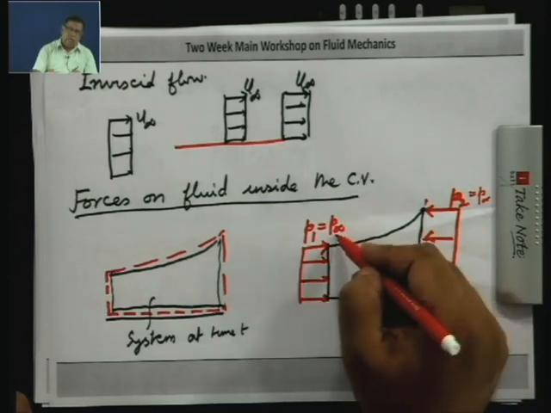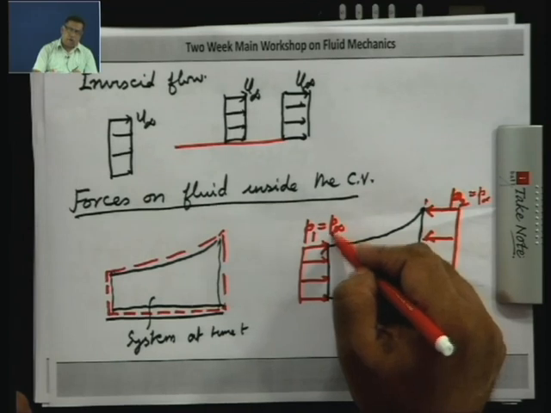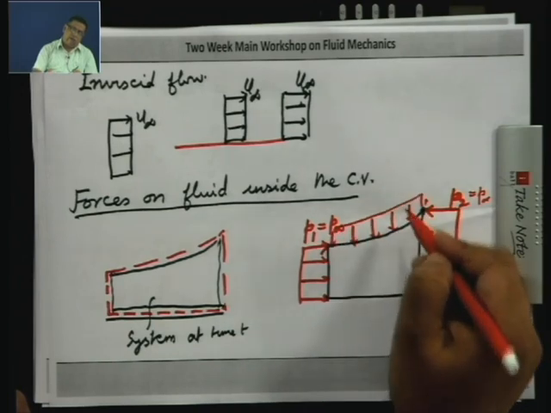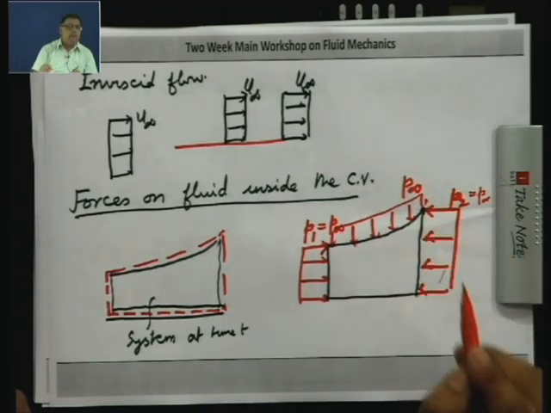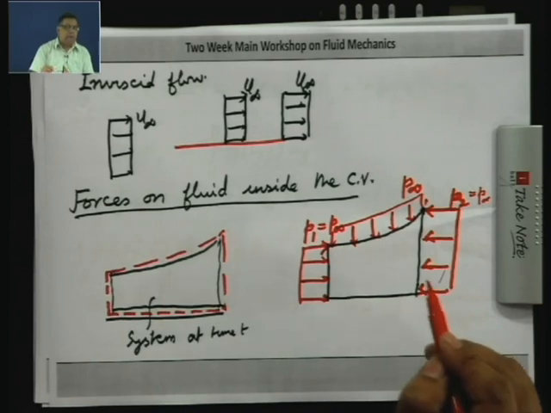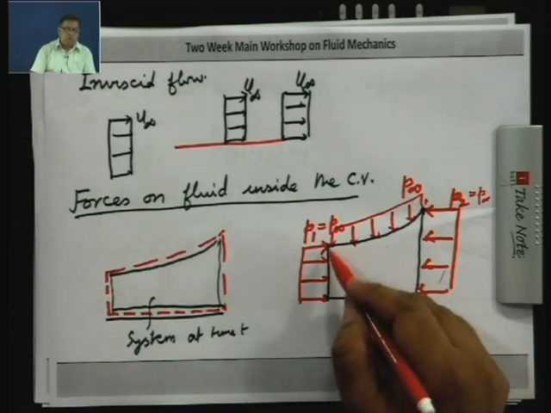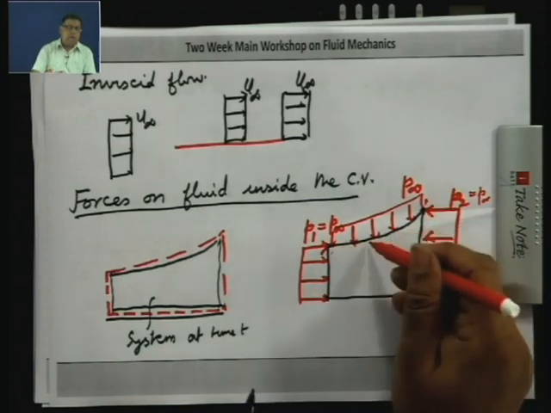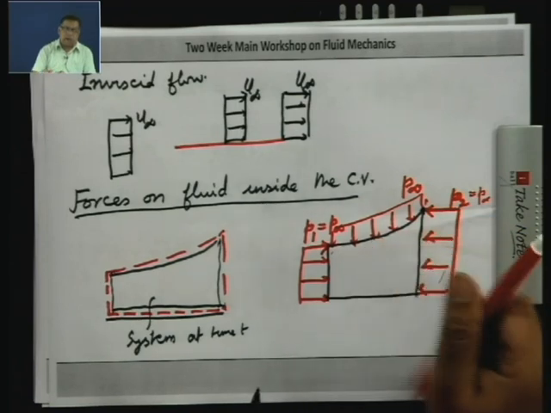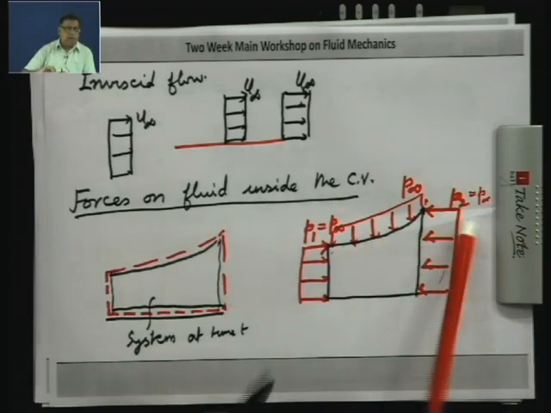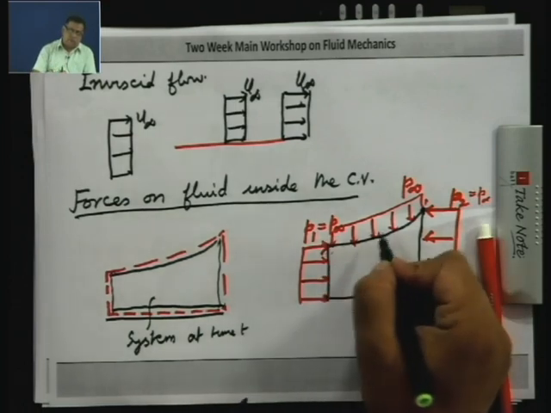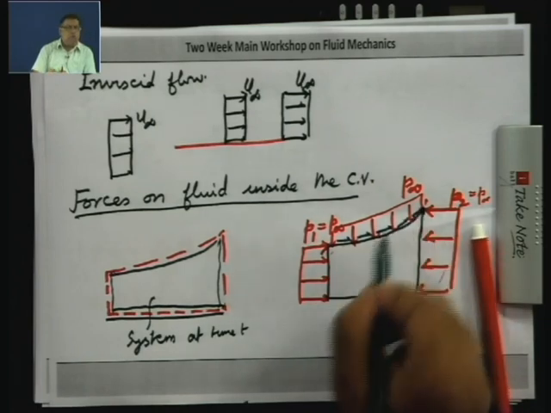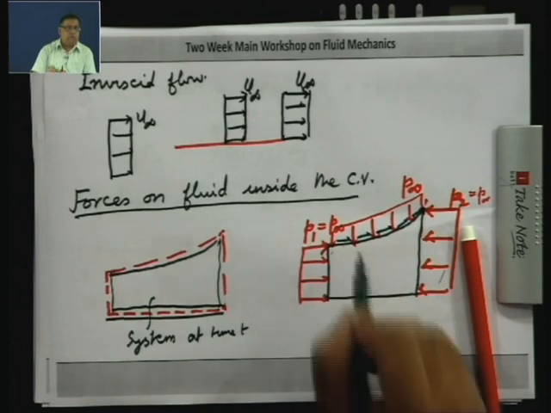And you are going to have a force which is going to act normally here on this surface, that also will be the same as P infinity. So, these are assumptions which we are making for the time being, and we will justify them later. So, what I have shown is the surface force here and the surface force here, and I have not yet said whether this streamline or this stream surface is inside the boundary layer or outside the boundary layer. If it is inside the boundary layer, then you have to consider the shear stresses also, because this could also contribute to the net force in the x direction.